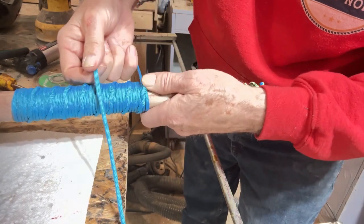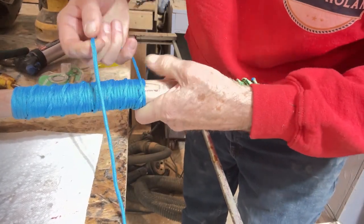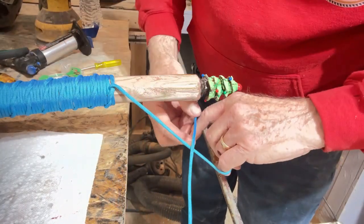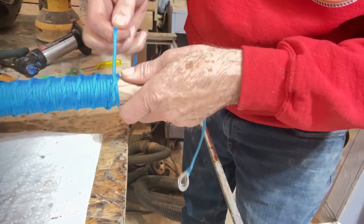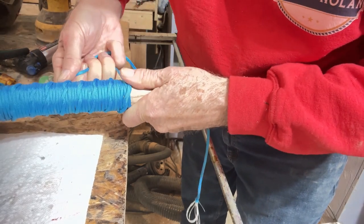So let's tighten that up a little bit. Make sure she gets good and tight. You can feel it. Now, I think we'll go one more and take a look. I just checked the length and it's a little long yet. You're going to use all you can. I had 22 foot here to start with.